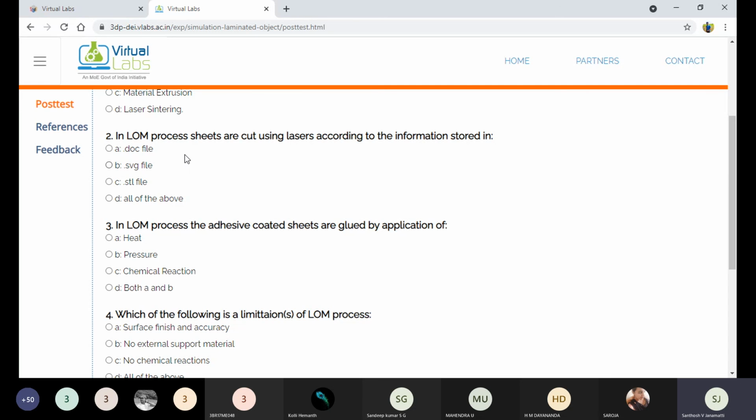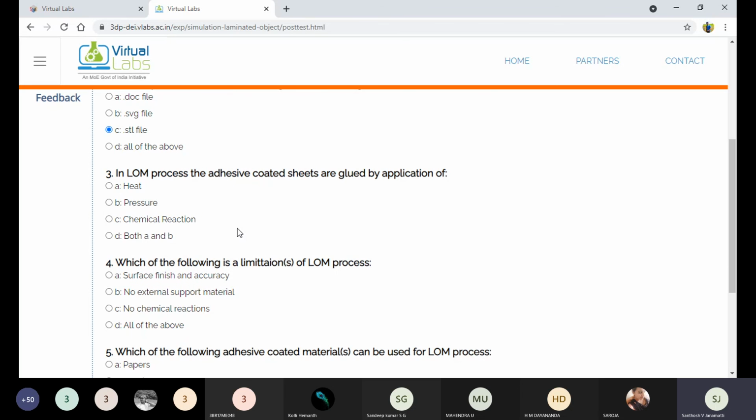In which file can we store this information? STL file, standard triangular language file. STL, sir. STL files.